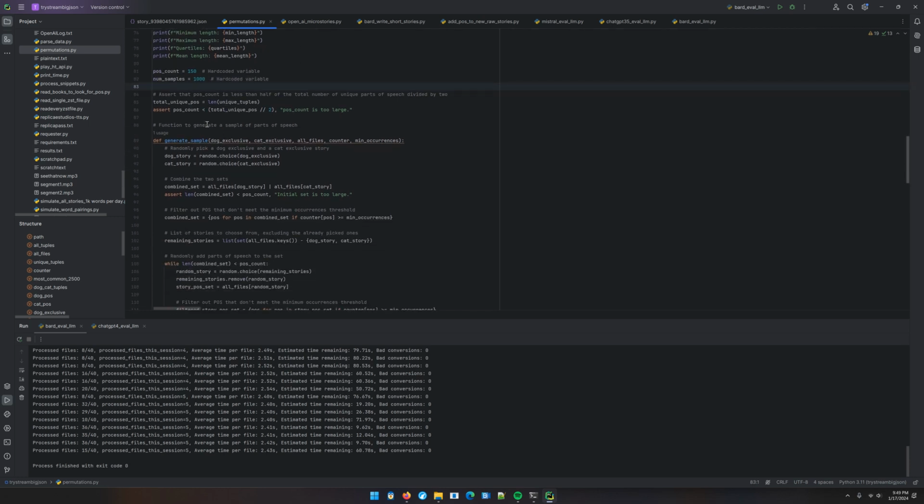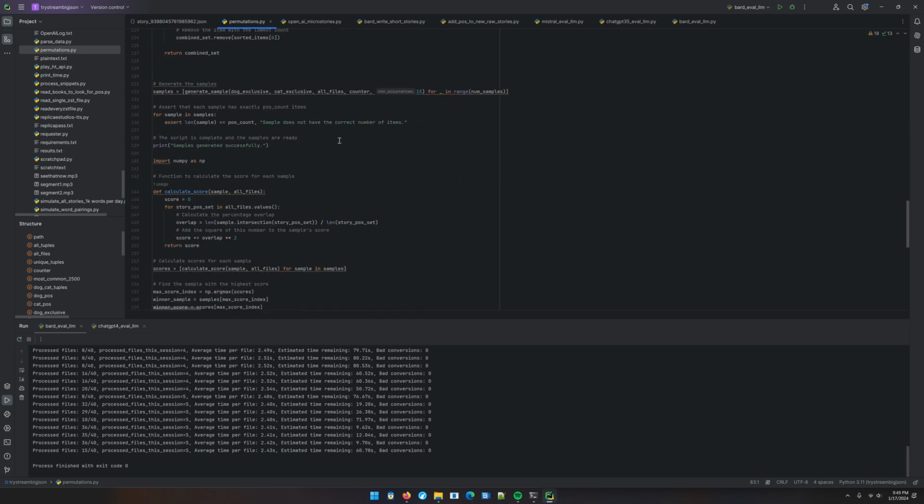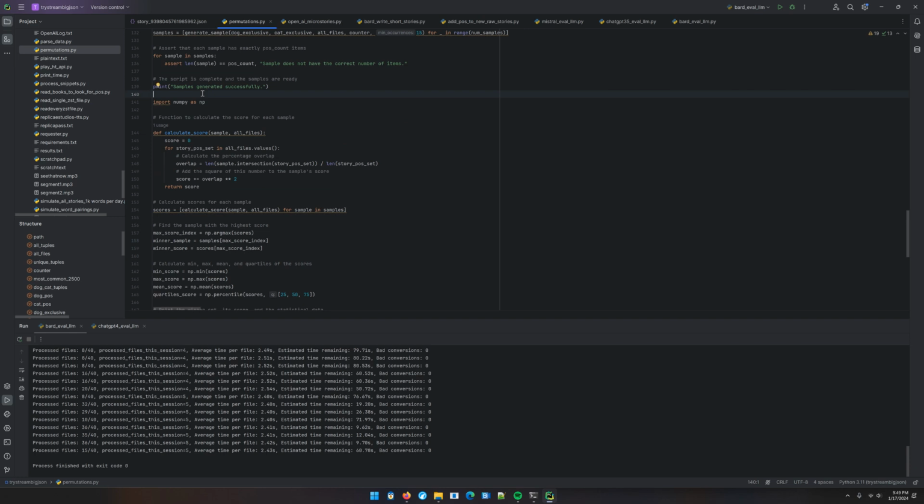So what it does is it randomly adds stories. Now it's treating them as a set, so it's only adding unique parts of speech up to 150, and it has to be exactly 150. And then it takes every one of those samples and compares it against every story, and figures out what percentage of the words the person knew, based on the chosen curriculum, and then it squares that. That's the square right here. And then it adds it. So if it was 80% retention rate, then you would get 0.64. If it was 100% retention rate, then you'd get 1.0. But if it was, say, 50% retention rate, then you'd only get 0.25. So the closer you get to 1, the better it is.